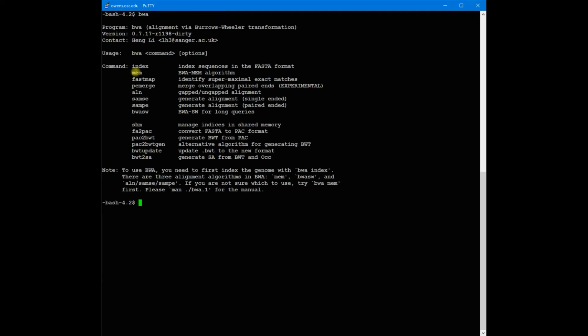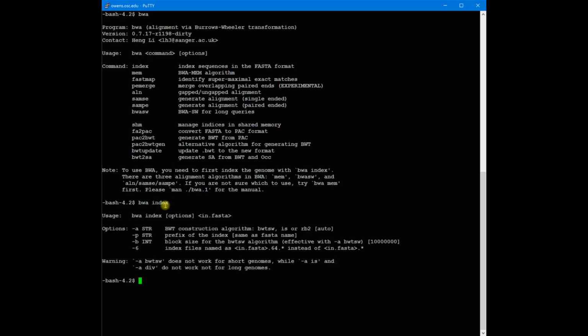And then we can do the index with BWA. Let's first check what the BWA command has. The index one is index sequences in the FASTA format. That is what we need. And the MEM is the BWA MEM algorithm. That is what we're gonna use for the short read alignment. And if I want to know how to use BWA index, I can just type in the command and press enter.